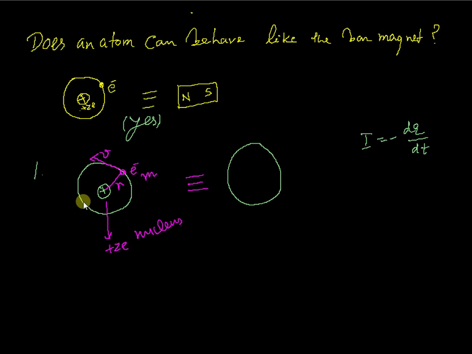So here you can see that electron is revolving. So this can be a current loop of radius R. This picture can be equivalent to the current loop. So this is our current loop in which I current is flowing.